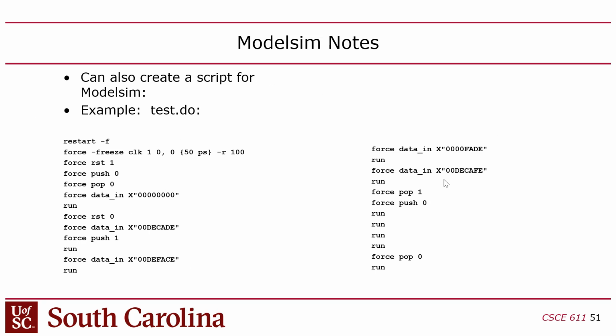So here's an example of what you might have in a script file. So restart, force the clock, force reset, force push and pop. This was an example I used to do in this class where we created a stack memory in hardware. And so obviously I'm setting the push and pop inputs and data in, and then I run it. So this first run is designed to just reset, right? Set the inputs to 0 and give it a reset, a nice little one. If you type run without a number, it just runs for 100 by default. So run for 100 units to reset, and then I set reset to 0 and I start pushing and popping and stuff.